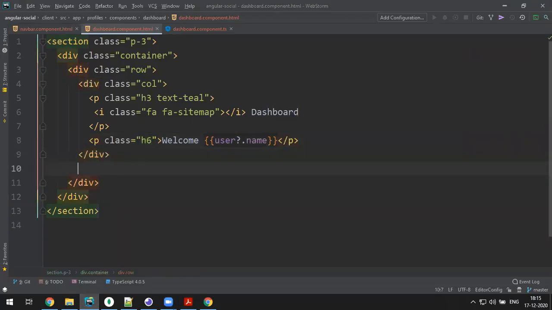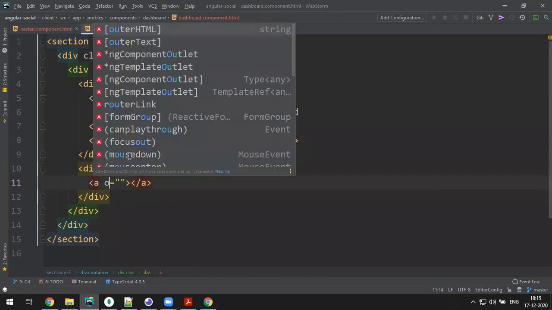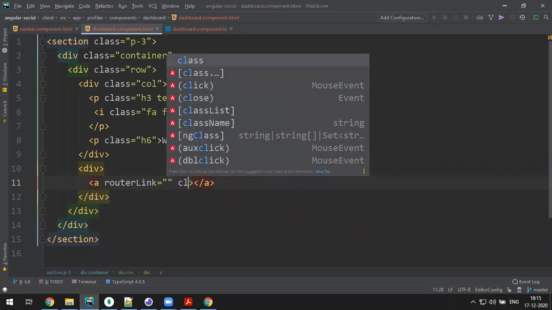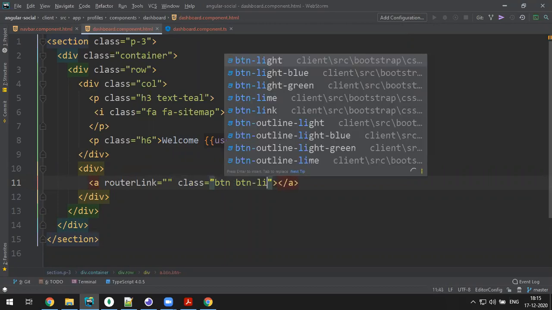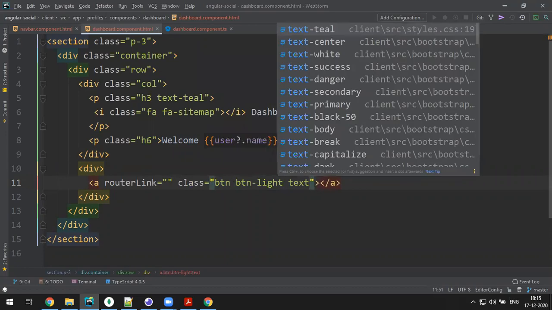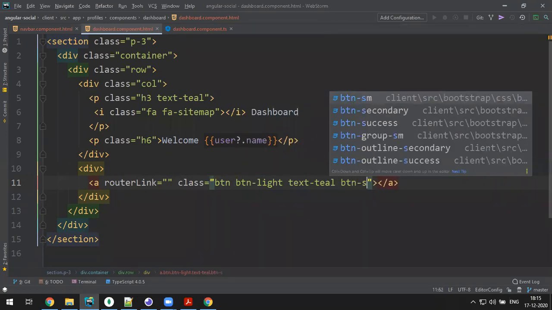Below this, I'll take a division. These are all links, so anchor tags with routerLink. Class btn btn-light, text-teal, and btn-sm for a small button.